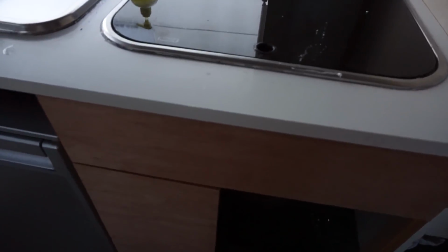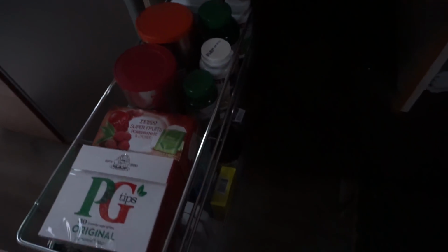Coming back here, so that's where my hanging space is. Unfortunately, it's already full, and we haven't got a handle on the door yet. But it's joined, attached, let's say, by magnets. There's just one, a magnet. You can see it's full. Got my suits in there and other things. And down here, we've got this thing here, which I think is brilliant. There we go. Slidey out thing.